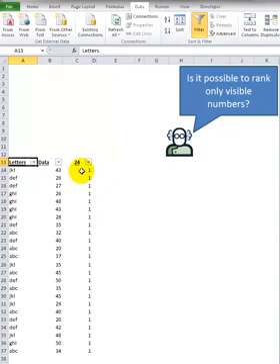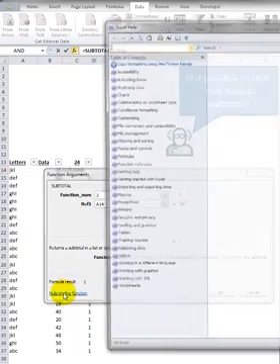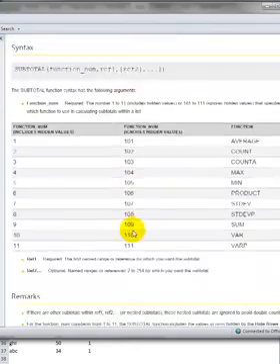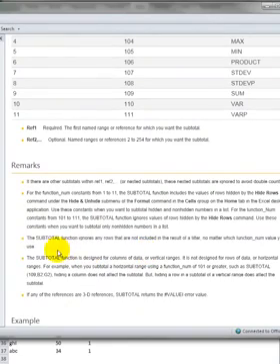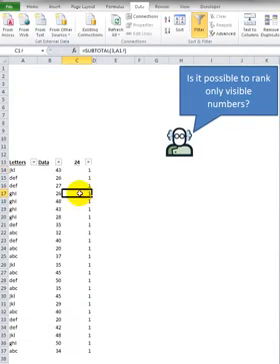Well, the subtotal function, as you can see when you go into the little help window, you click here, help on this function, and it brings up this great big list. The important thing is down here, and it says the subtotal function ignores any rows that are not included in the result of the filter, no matter which function number value you use. So I believe that is why this works. But we're still missing one more thing.